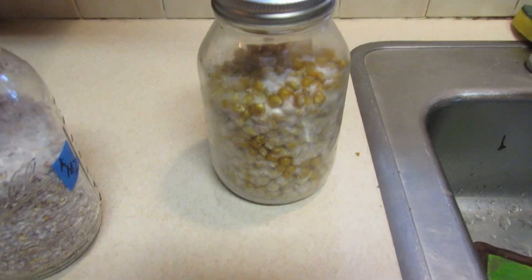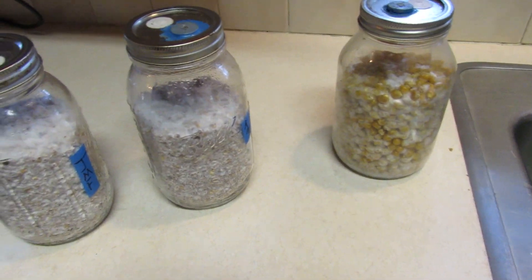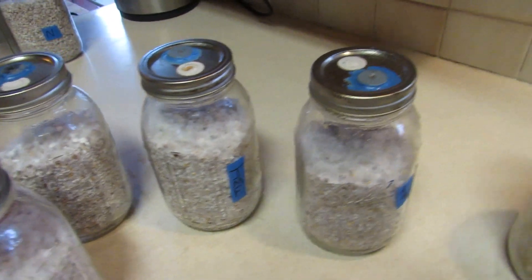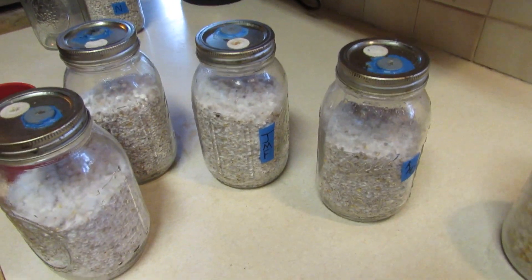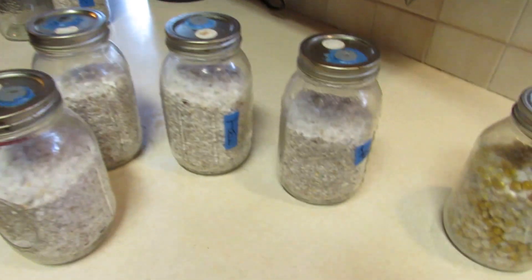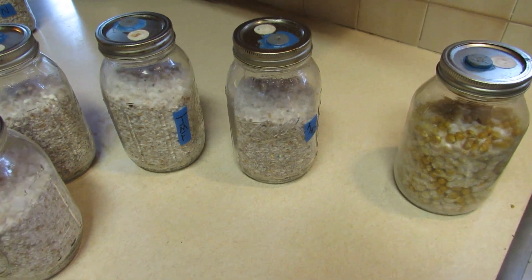I guess that's it for today. I just wanted to show you guys a little something on how to identify bacterial stress, so anyone out there having the same problem now knows what to look for. My dog is dinging at the door, so I'm gonna split — you all have a great day, peace.